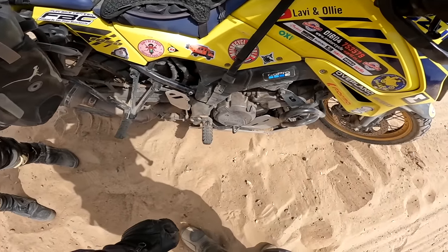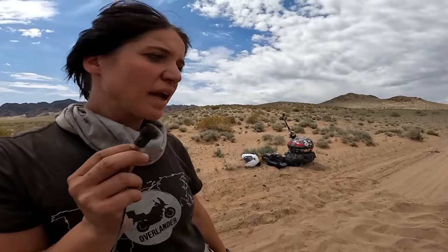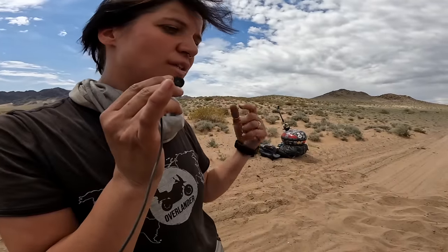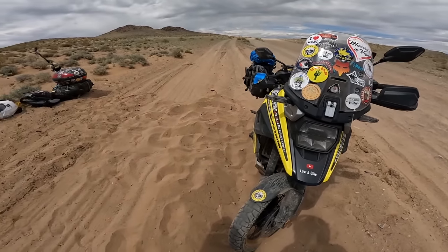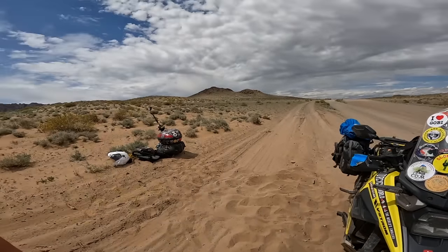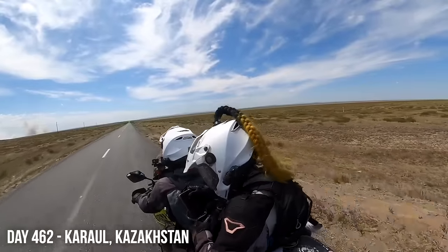Foot pedal's still on. It's just really annoying because we can see some oil is coming out from the suspension, then we can hear a noise all the time. Just rattling, hey. I think the whole bike is just rattling itself apart. And then we drop it all the time as well. It's just not good. The road is absolutely terrible.